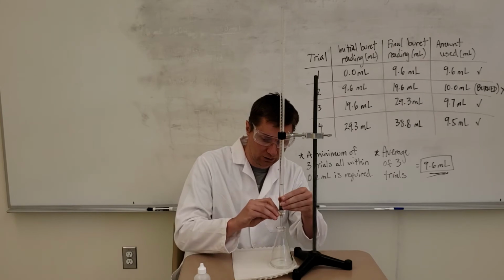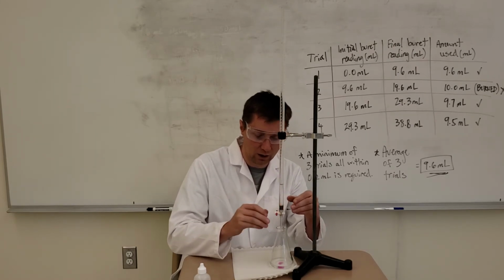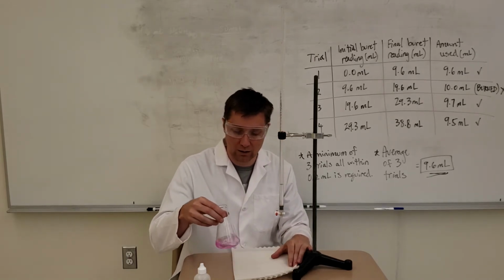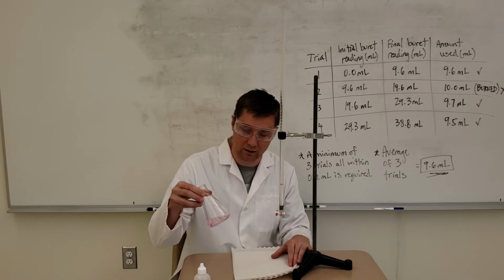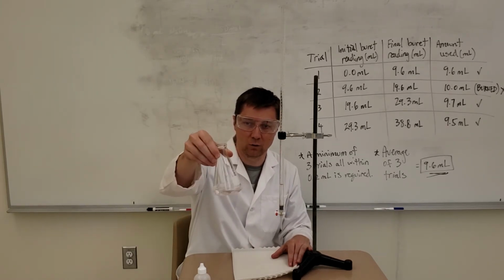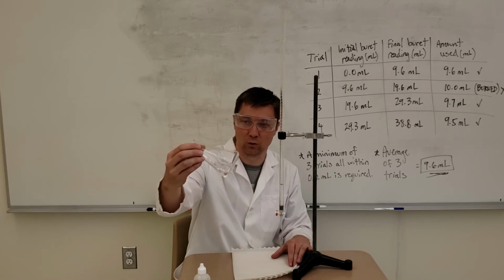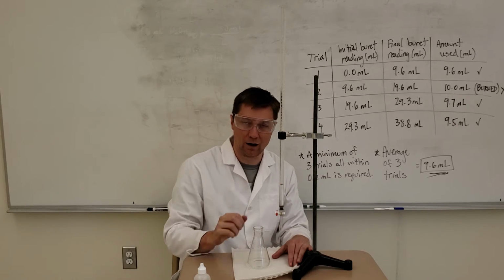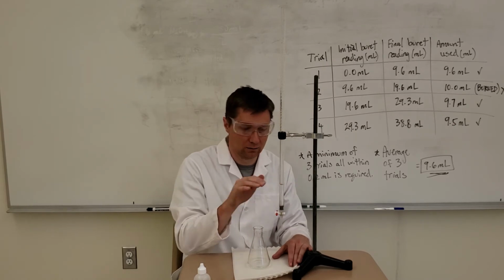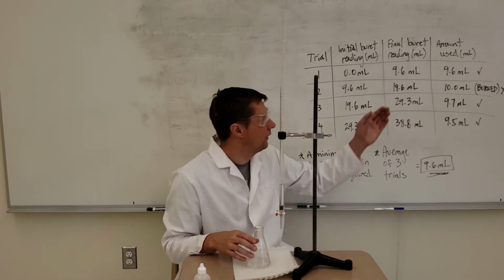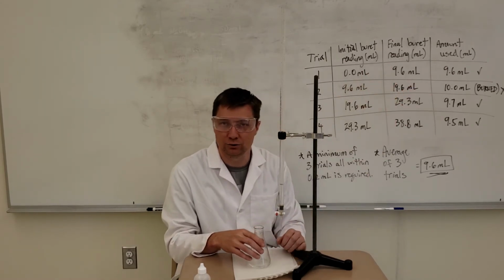And so you go really carefully, opening it ever so slowly till one drop drops in. You can pull it away to make sure not another drop drops in, and you can stir it. And you can see right there, that stays a bit of a tinge of pink color for quite a few seconds before it goes clear again. And so then I would stop there and write in my final burette reading right there, and then do my calculation and calculate how much was used.